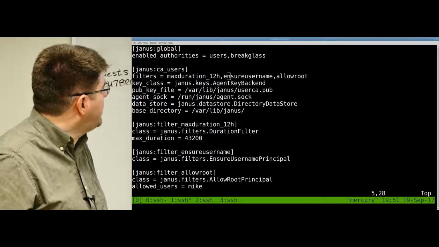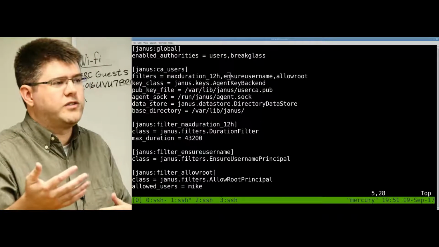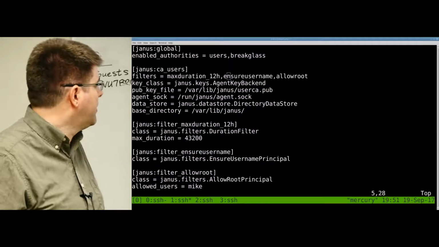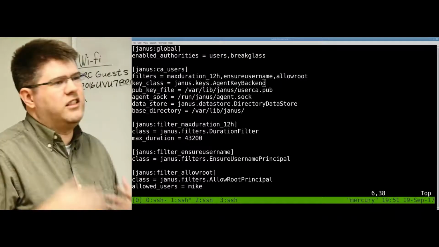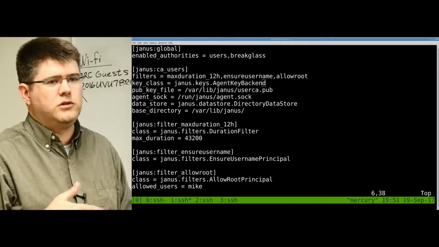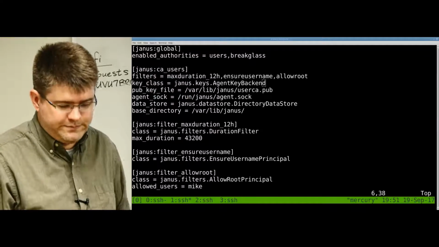The ensure username filter makes sure that the username of the requester gets added into the list of principals for the certificate. And allow root lets you specify a list of users that are allowed to request root as the principal for the certificate.